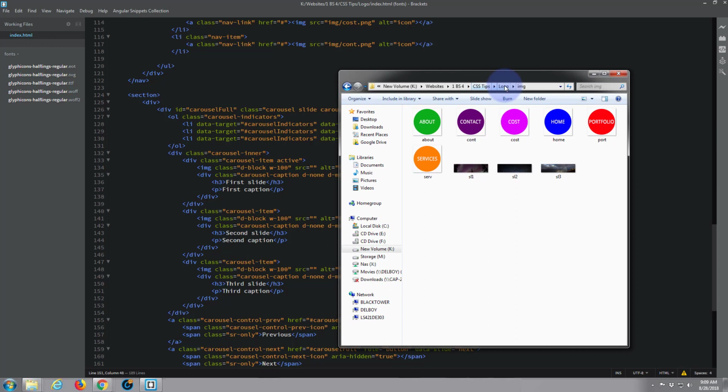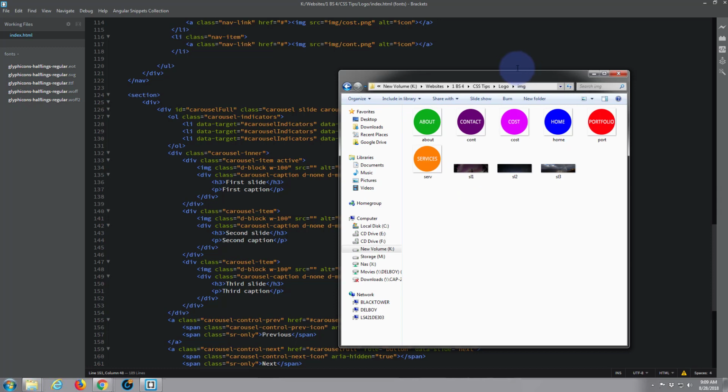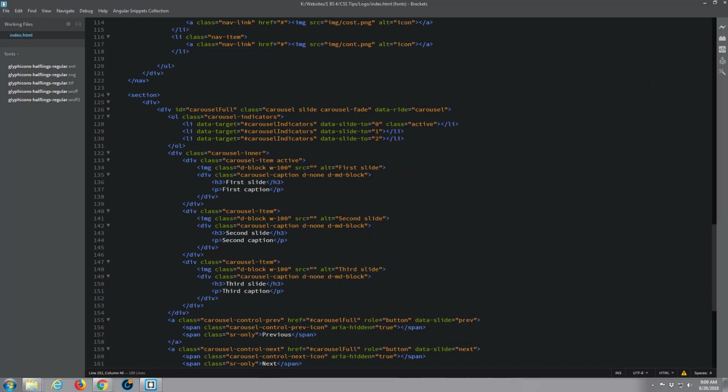Now they're in our images folder. Here's our actual site folder with our index.html. Inside here is a folder called images with our images in it. So that's where I need to point it so it can load those images. So if we look, we've got 1, 2, 3 little slides. See, carousel item, carousel item, carousel item. And you'll see patterns develop when you're coding, if it's good code anyway, that differentiate the different slides and different sections and stuff like that. Once you've done it a few times, you'll just recognize those instantly.